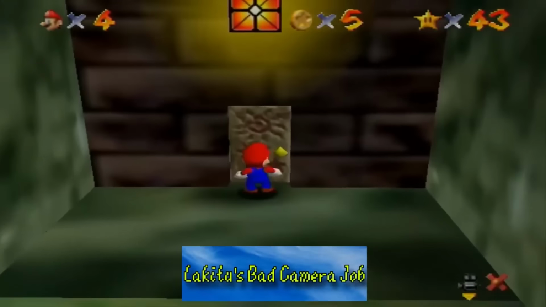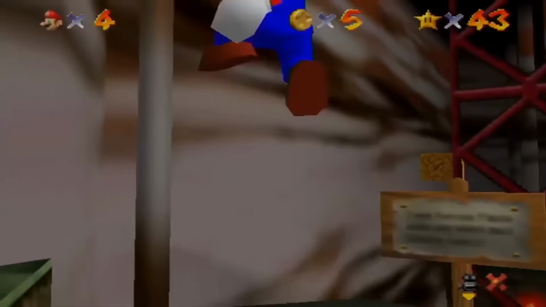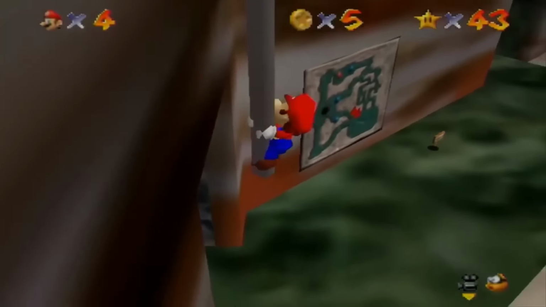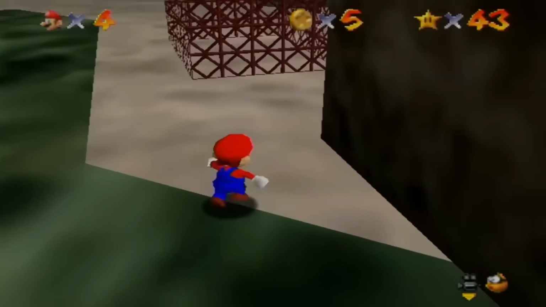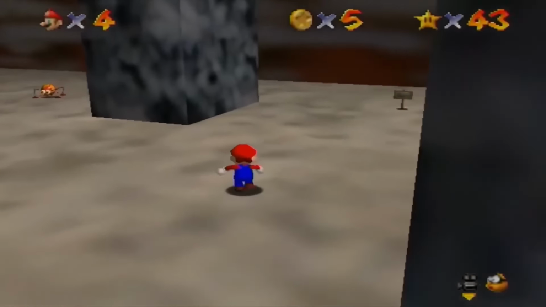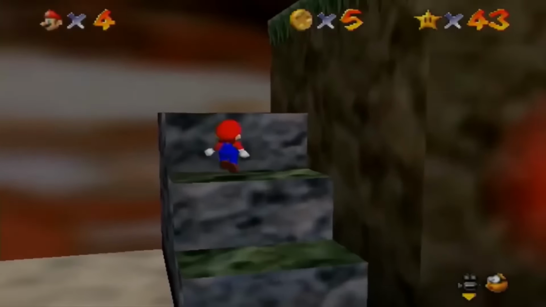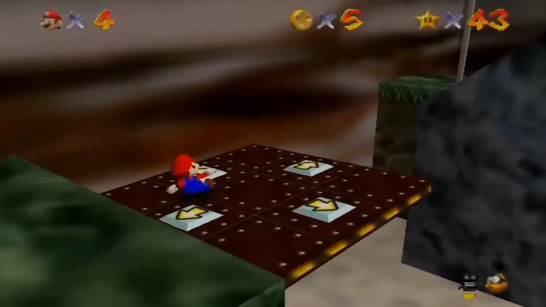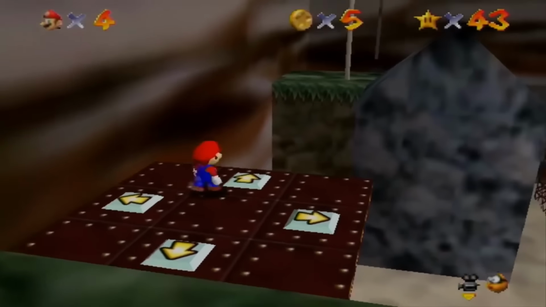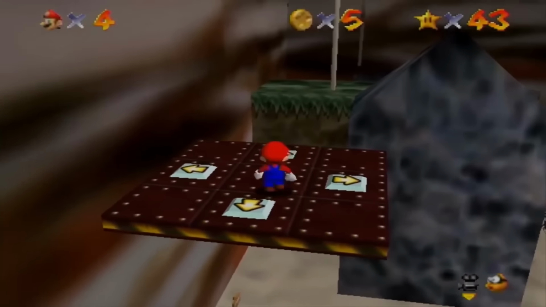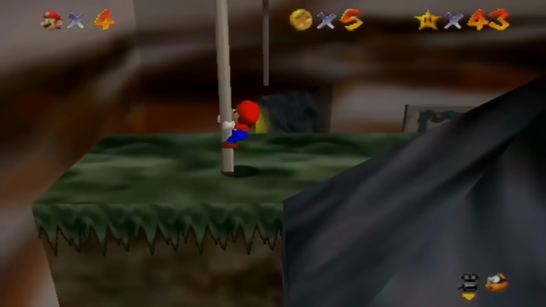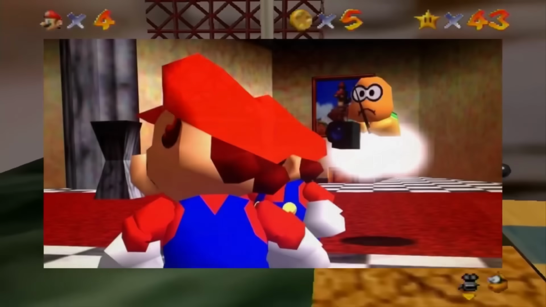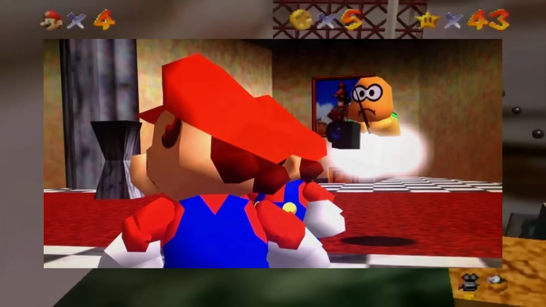Lakitu's Bad Camera Job. This isn't anything too special, my friend just wanted this entry from another Mario 64 Iceberg to be in this video because, well, let's face it, the camera controls of Mario 64 are kinda bad. Since Lakitu is the one controlling the camera, I guess you can put all the blame on Lakitu here because he isn't really doing a good job throughout the game. The camera controls are probably the worst part of Super Mario 64, and I guess you can say Lakitu is doing a bad job until you question yourself, who is filming Lakitu when he's on screen? Yeah, it's just another Lakitu.